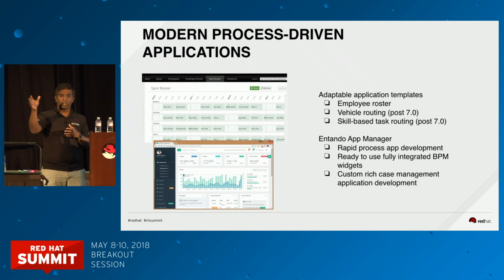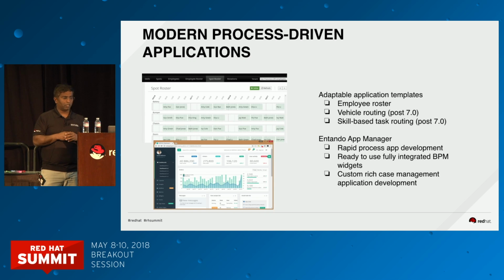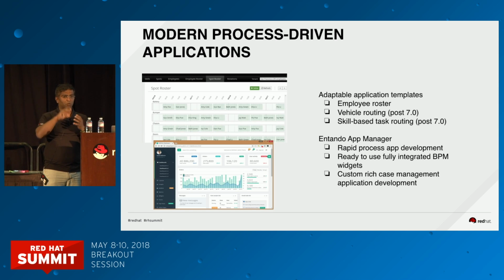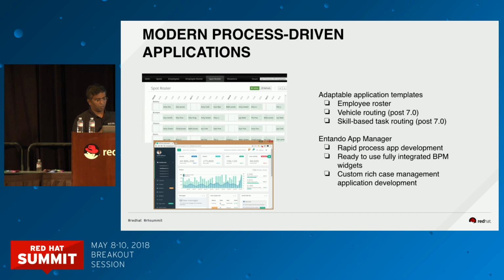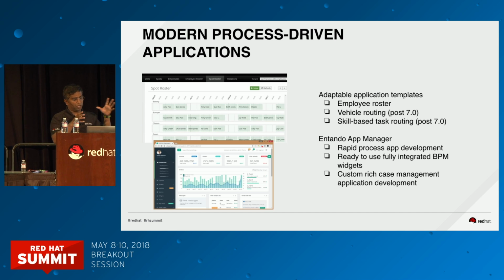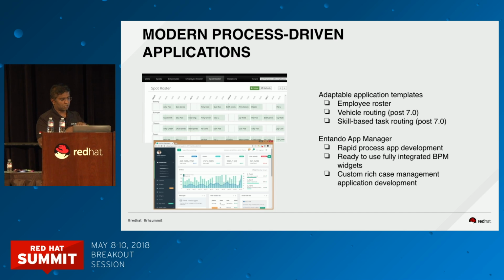So when the tasks are generated for the workflows, in some way we want to optimize based on the geography or based on the language support and things like that. You want to route those tasks to individual groups. You can do those things using the skill-based routing capability. So a combination of that with the BPM is a great story. So we have some of those examples, and we are bringing that into the product.